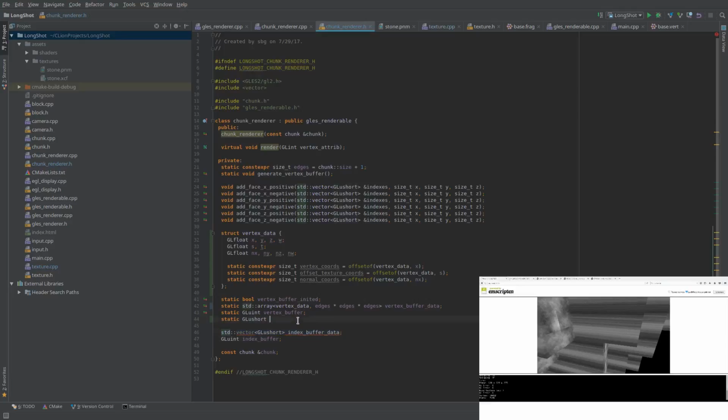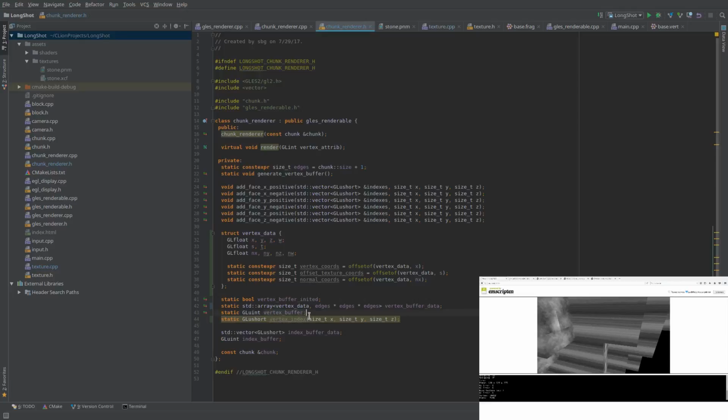So we're going to call this vertex index, and it is going to take, let's see, I prefer to represent x, y, and z as size_ts, so we're going to take that across. So it's just going to take the x, y, and z, and then it's going to return a vertex index.